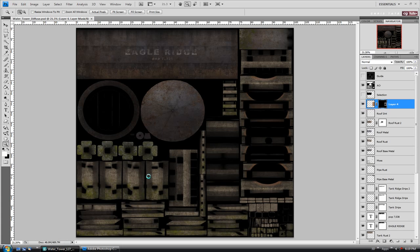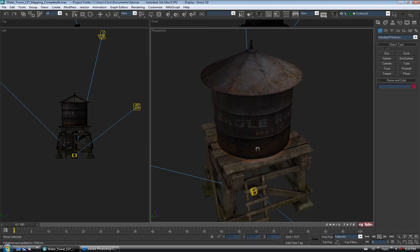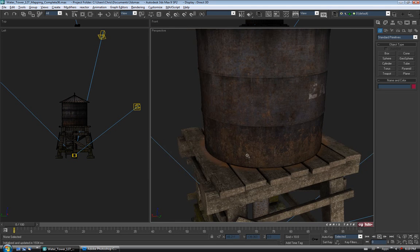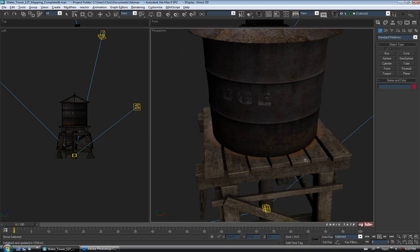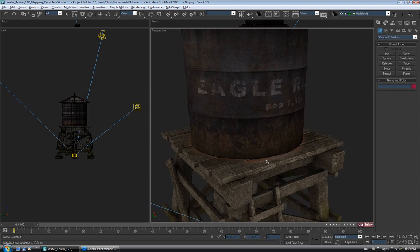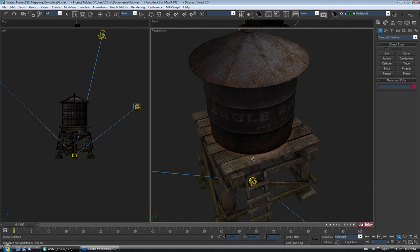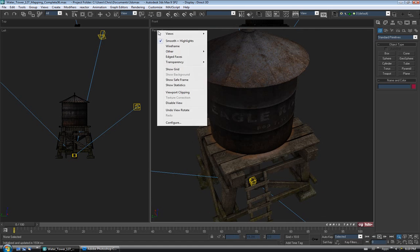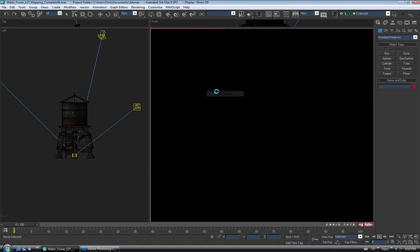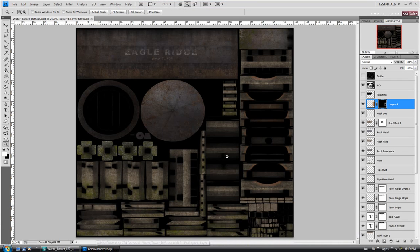Alright, jump back over to Max. We should see it down here pretty noticeably. Alright, so let's exit active shade for a sec. Alright, just going to spin around here just to make sure I got all the boards covered. We got some places over here we're going to have to take it out, but that's okay. Alright, so not too bad. Let's just turn on active shade again. We'll jump back over to Photoshop and just tone it down a bit.